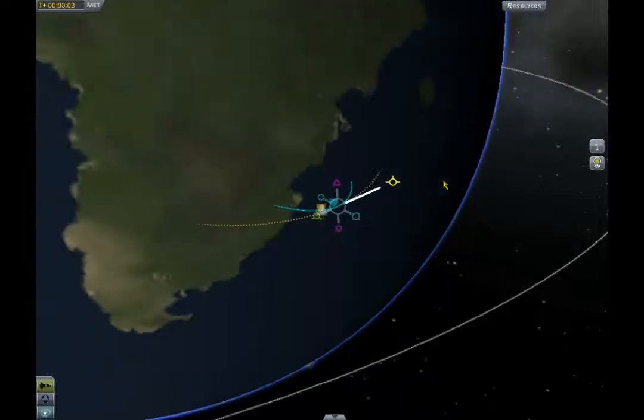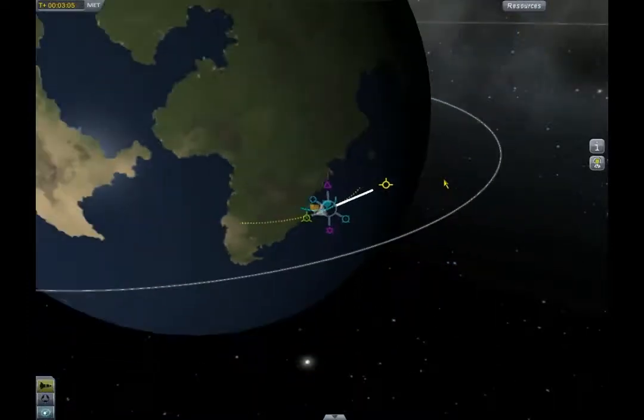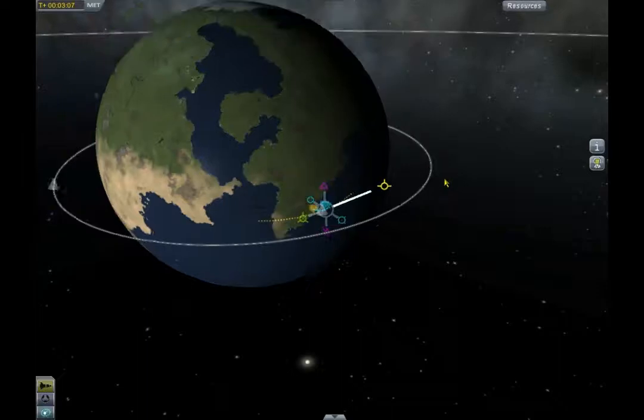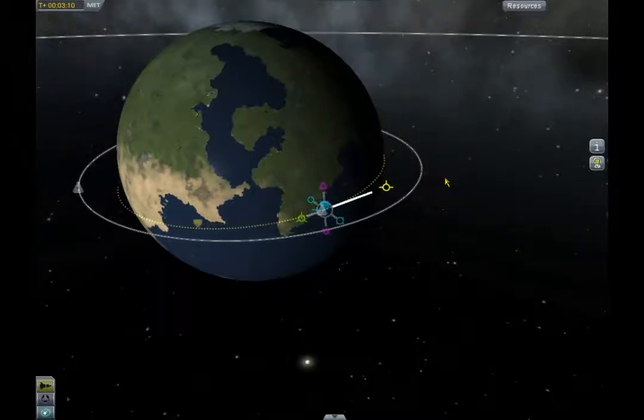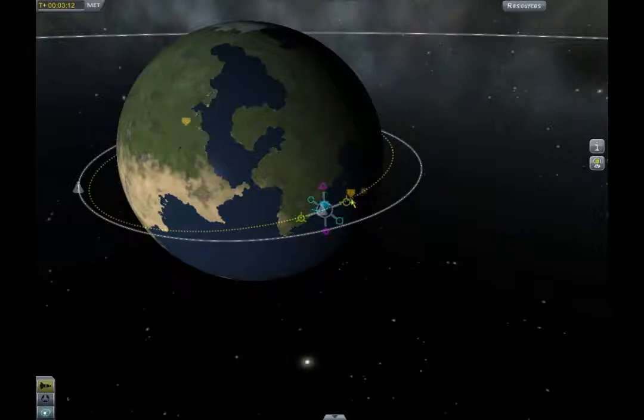Now let's just pull this across. Pull, pull, pull. Now let's go. So we have to do quite a bit of work to get there. Now let's just make this orbit bigger.